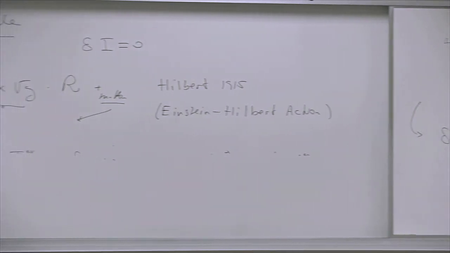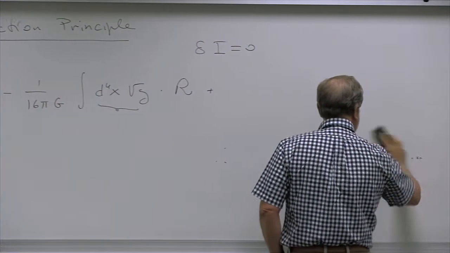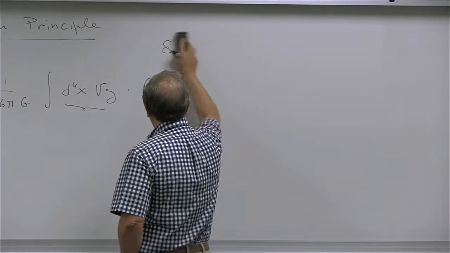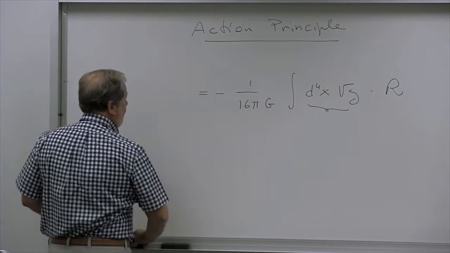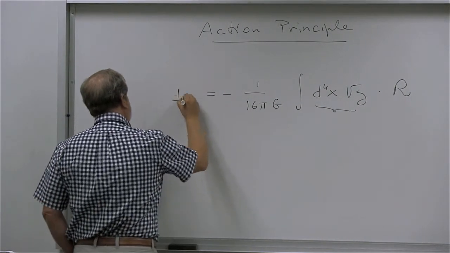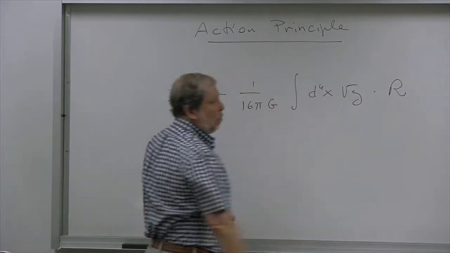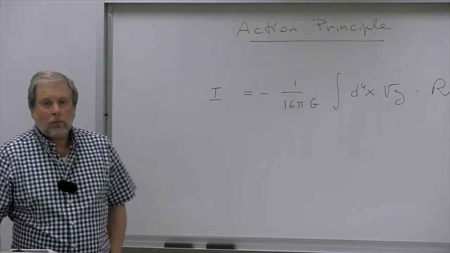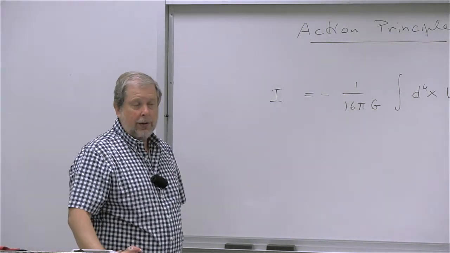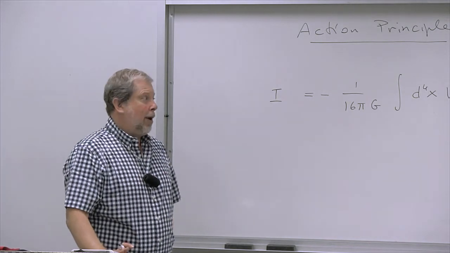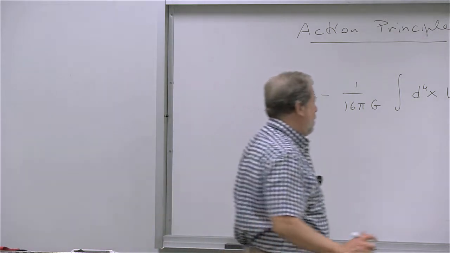And now let's go back to the case where you don't have matter for a second. So let's just stare at this a little bit more. We have the action for the gravitational field, which is in this form. And, well, again, we might have missed one term, because, of course, I said that R is the only thing you can write down out of the Riemann tensor, out of curvature. But, of course, there is another possibility.